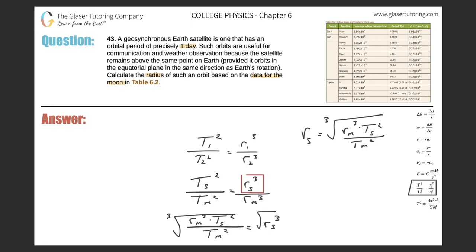Alright guys, so now all we've got to do is just plug it in. And what we have to make sure of, we've got to make sure we have consistency in the units. So let's take a look at the Earth and the Moon, and its period is 0.07814 years. That's important because you want to make sure that your period time unit, which is in years in the table, is consistent with your period that was given in the problem, but the period that was given was day. So I'm going to have to make it consistent. Why don't we convert that day into a year.